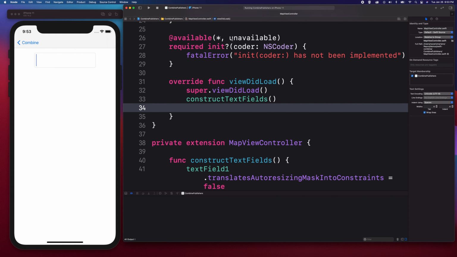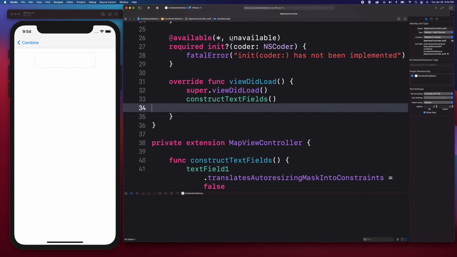Today I'm going to show you how you could use the map operator in transforming a value from one type to another type. Swift Combine has operators, which are functions that can help you process values. It can help you with doing mapping tasks, filtering the values, doing mathematical operations, and many other kinds of tasks.